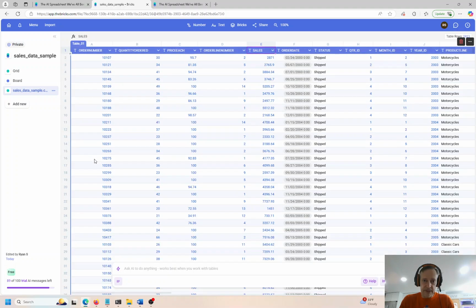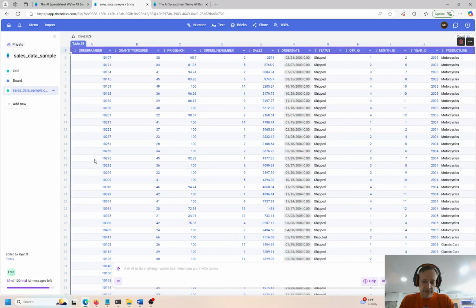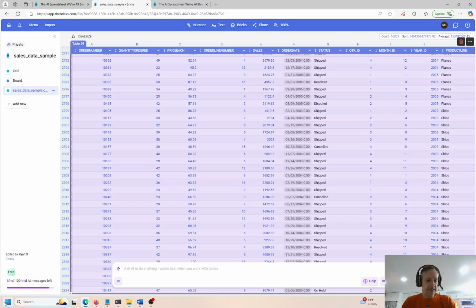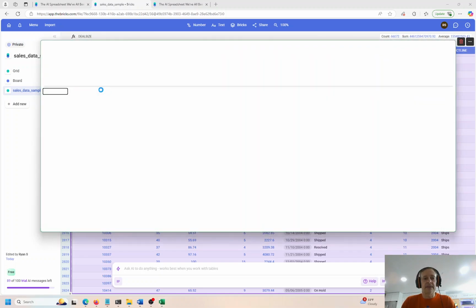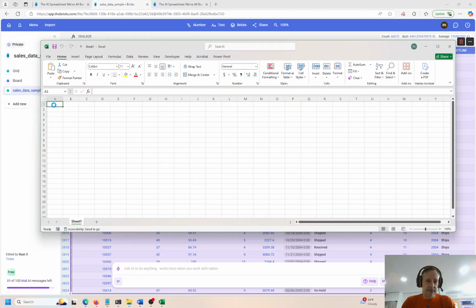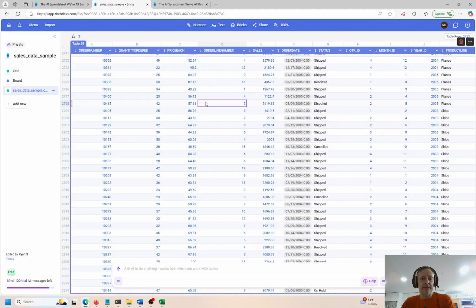So I see sales here. If I do control up or control arrow left and right, very similar to Excel, it skips up to the top left. If I go control shift up or down arrow, left arrow down, I can copy and then paste everything into Excel. So you can use your shortcut keys just like you use in Microsoft Excel. That seems to be exactly the same based on what I'm seeing so far. Then you can put everything into Excel. And again, this is just sales data I found online. You can use your own data, whatever suits you. Okay, and paste that into Excel, and there we go. So pretty easy to switch back and forth between this AI spreadsheet tool and Excel.